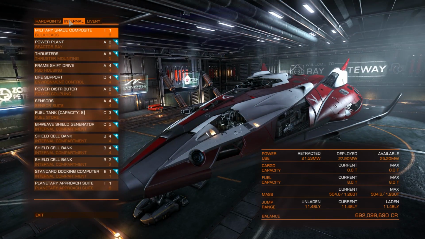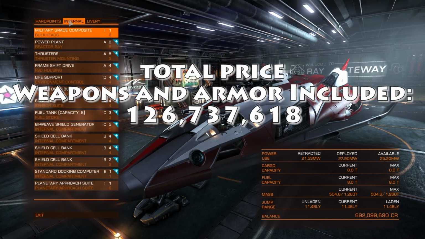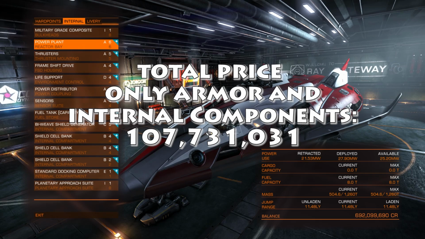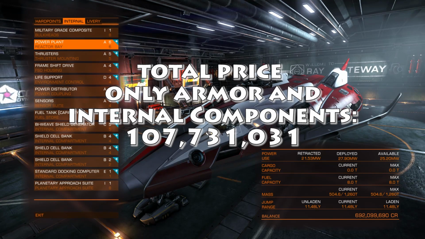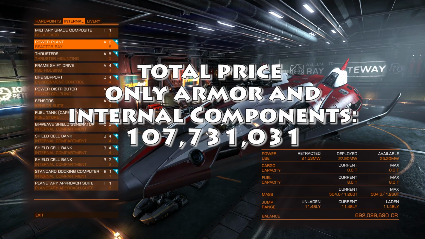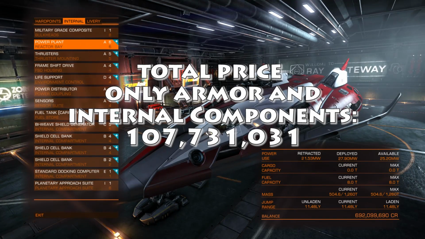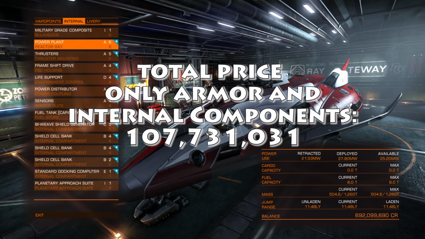With weapons and armor included, this fitting is about 126,737,618. If you take the weapons out of the equation, it's about 107,731,031 credits. That's for all the internal components and the armor minus the weapons.